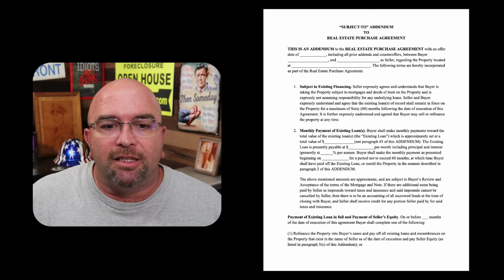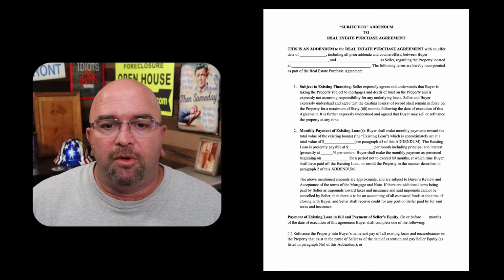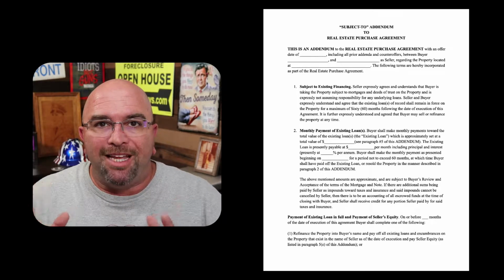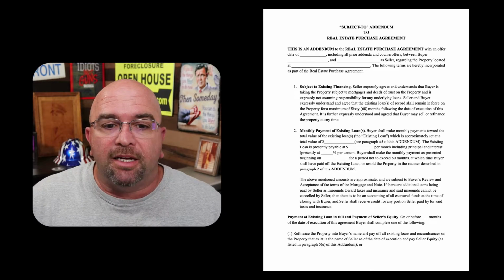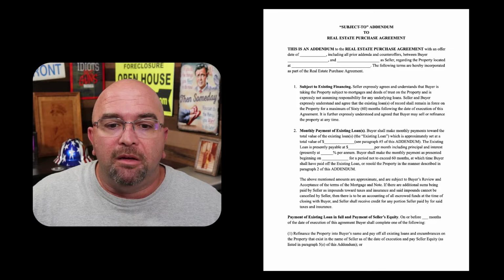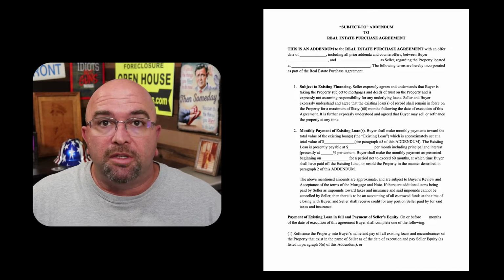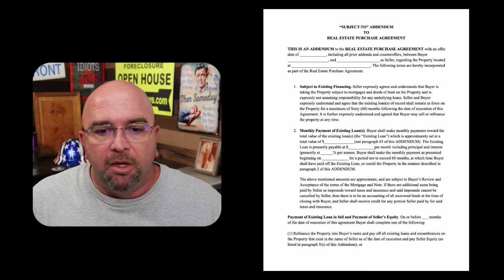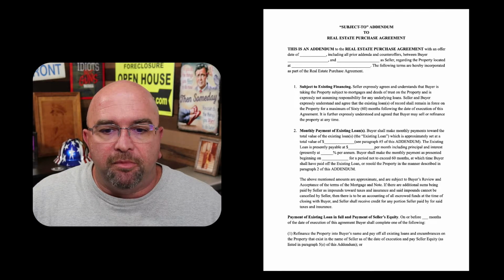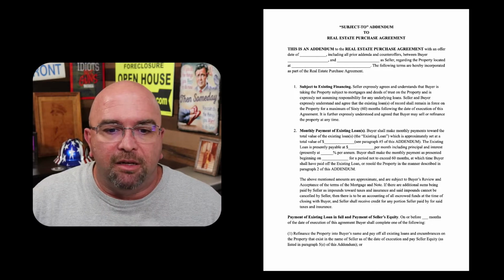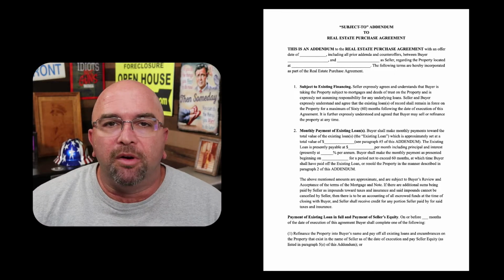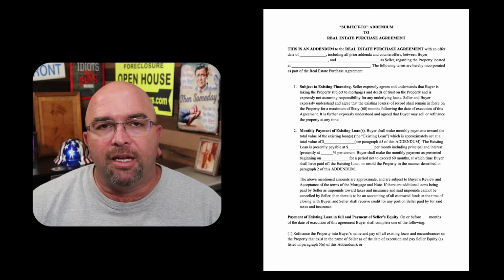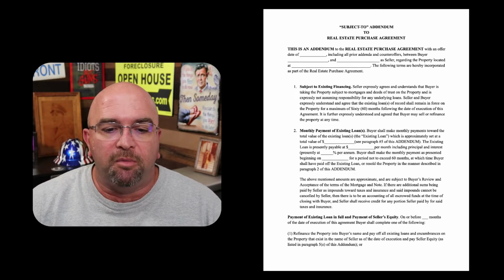So that said, starting at the top is basically an explanation of what's going on. It says that the seller agrees that the buyer is taking the property subject to the existing debt on the property. The next section talks about the monthly payments and who's to make the monthly payments. And if you're the buyer, that would be you. It also talks about what the interest rate and the principal is and that type of thing. It goes on, covers some other legal mumbo jumbo and gobbledygook that we don't necessarily need to concern ourselves with, but go ahead and read through it anyway. Make sure you're familiar with it.